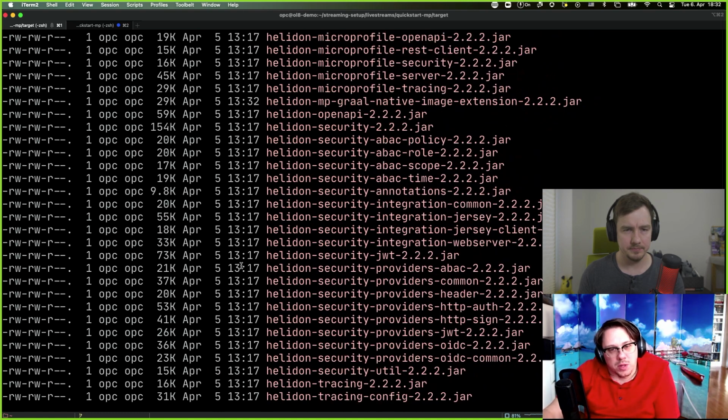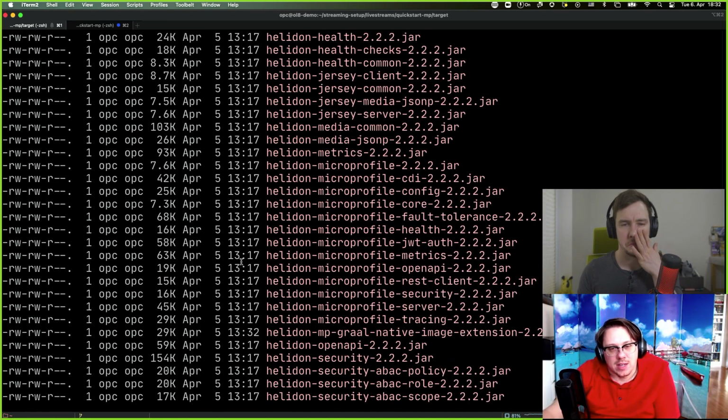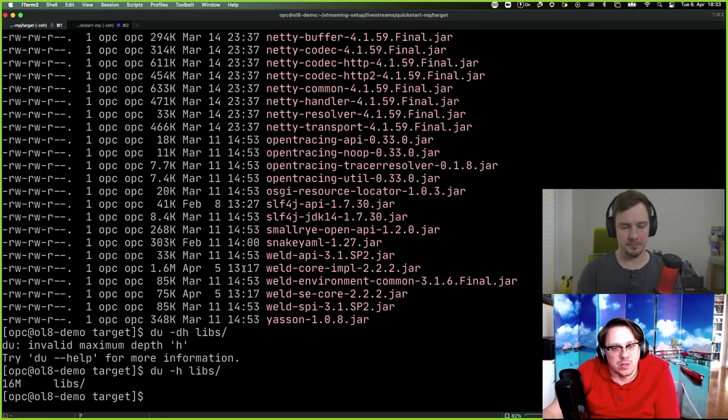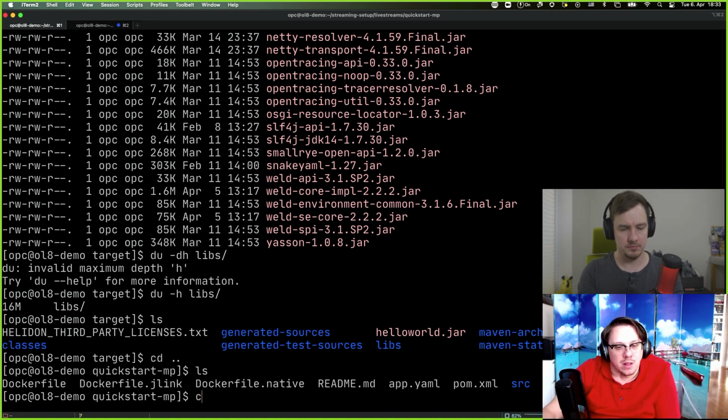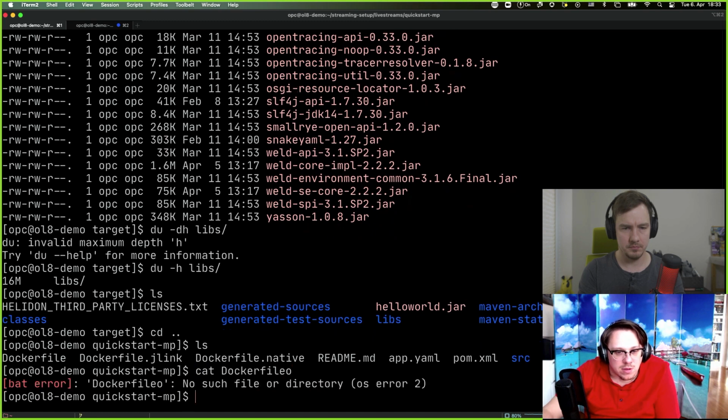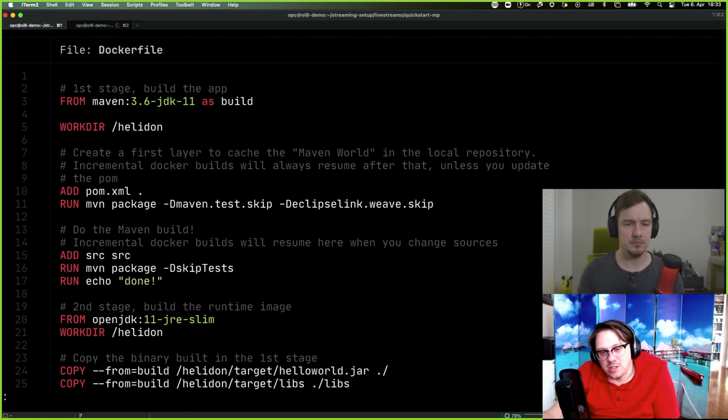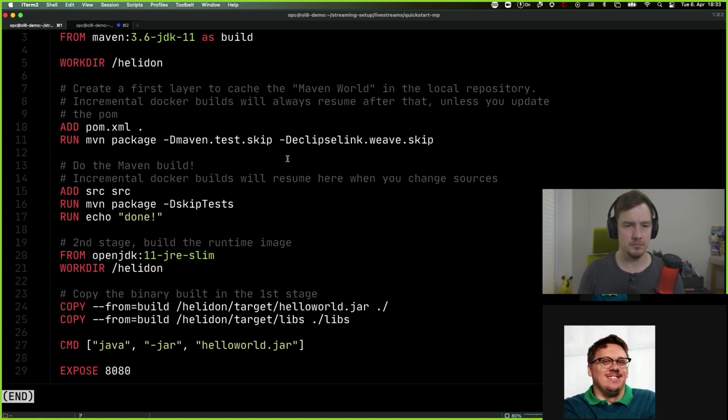And what this plugin does, it selectively gets all the libraries you need and puts in everything you really need to make it run. And yes, we are aware of Docker itself. And since we're using layering, every time you rebuild, you only rebuild the hello world. It's quite seldom that you change libraries, so it doesn't need to rebuild everything from scratch. So this is our cool stuff here.